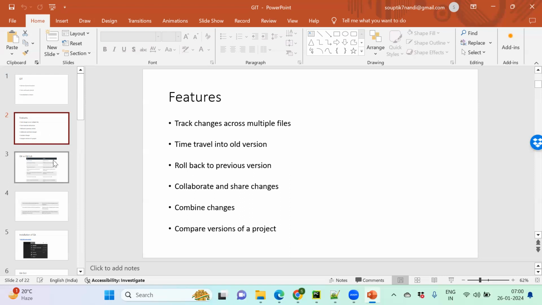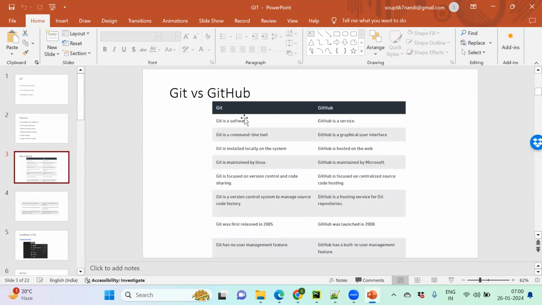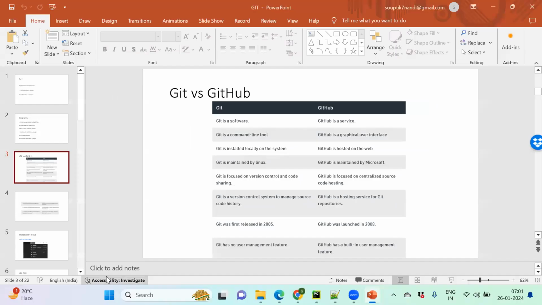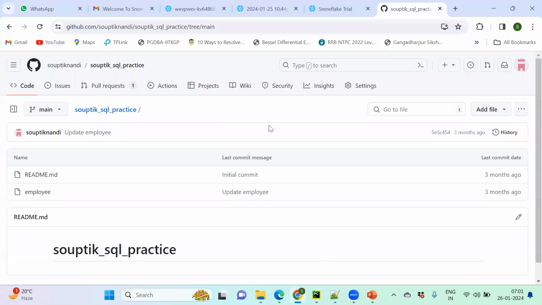So there is a bit of difference between Git and GitHub. Git is basically a software and GitHub is a service. The main thing is we can install Git on our local system as well, and I can perform all this kind of repository operation from our system itself by some Linux commands. I'll be telling this quickly. But GitHub is a service hosted on top of the Git software, on a portal. Just like the one I'm using, the GitHub one, I told you a few minutes back. It's using the service of Git.